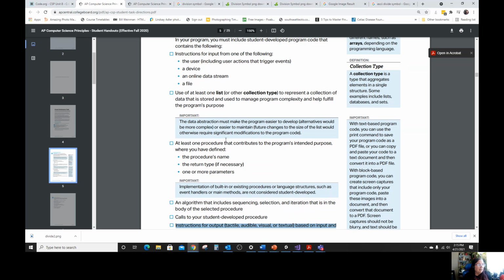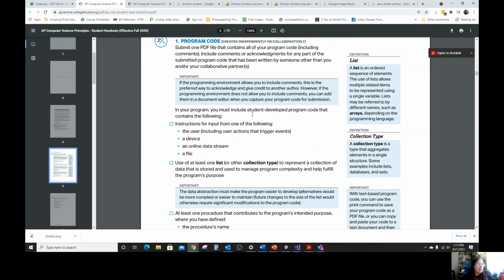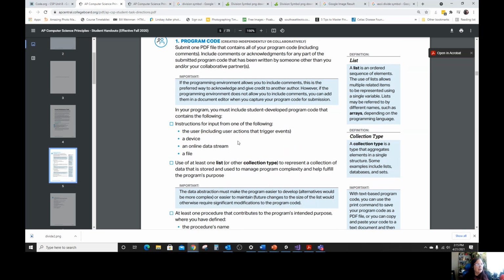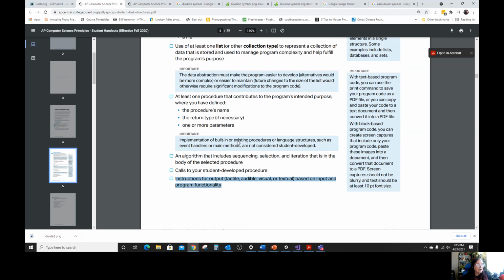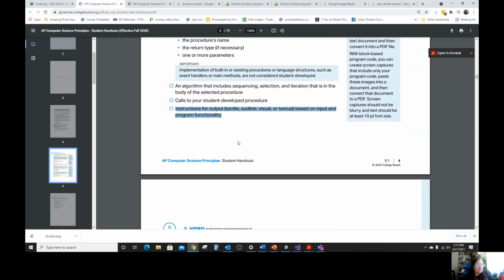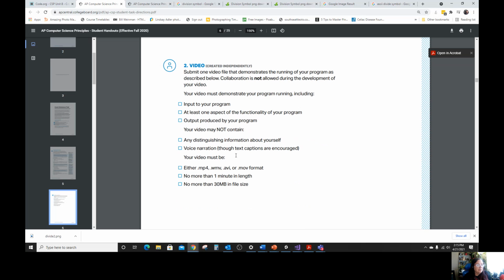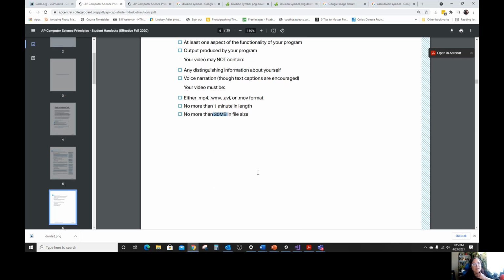So again, this is page 5 of the student handout for the procedures. Take a look at that and look it over. If you have questions, be sure and ask. This is something we can definitely clarify. Later on, we'll talk about creating a video of this. It has to be less than a minute long and less than 30 megabytes, which sometimes could be an issue, and we'll talk about that. And then also answering the questions for what you're turning in. So that right there is what you've got to do.